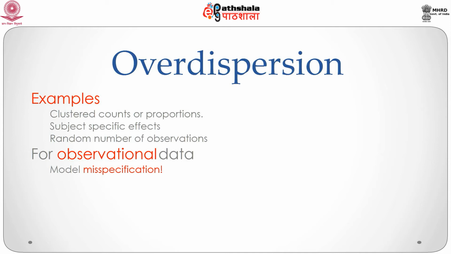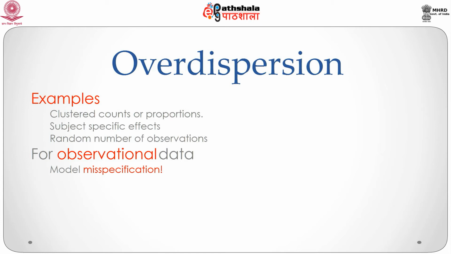However, such data will be prone to clustering, as we would expect the prevalence of the genetic factor to be similar within members of the same family and to be different across families. We have seen that clustered counts or clustered proportions can lead to a situation where the variance is not the same, but rather exceeds that specified by the normal, binomial, or Poisson variance.